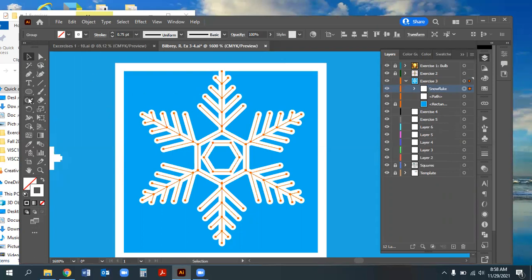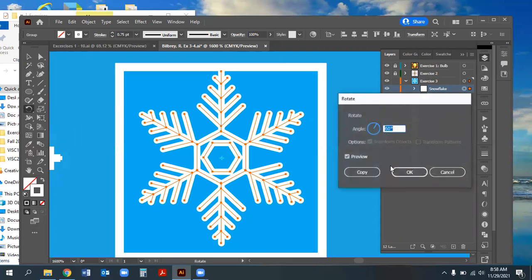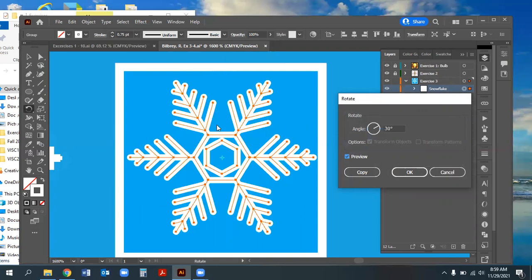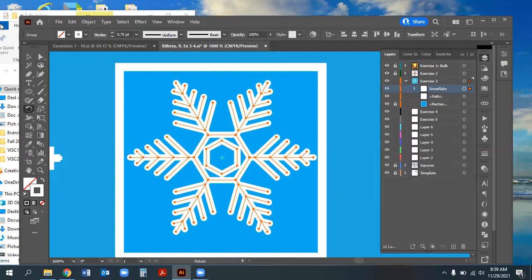And we're going to rotate this from the center. So I'm going to grab the center rotation, hold the Alt key down. Actually, I don't even have to worry about that. We'll just double click on this, don't even hold the Alt key down. And this will be a 360-degree rotation divided by, instead of 6, we'll do double that, 12. And let's see what it does. You see how it rotates, it's not even a half turn, it's a 1/6 of a turn. I'm going to hit OK, I'm not going to hit copy. So there's my cute little snowflake.